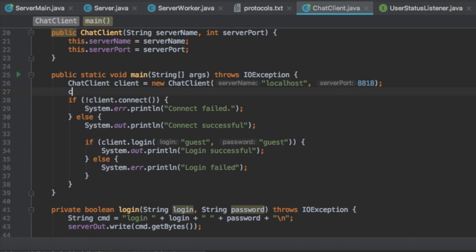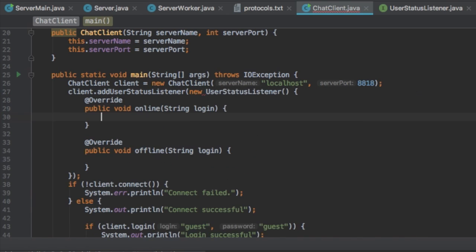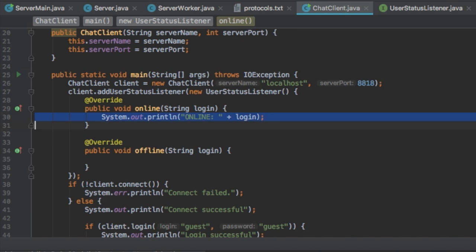Before I do anything, I want to add a user listener. Once we get a callback for who's online, we can just output it. We can say online, and then the login. And likewise, we do the same thing for offline. We're going to say offline.